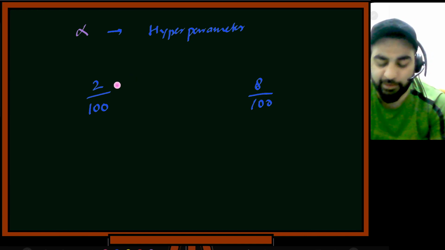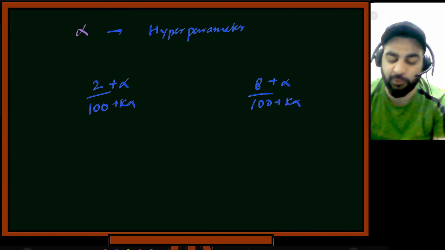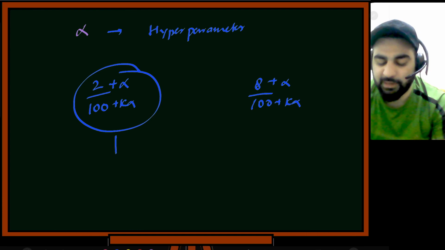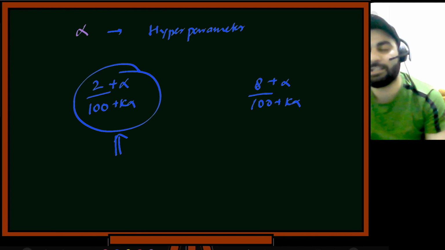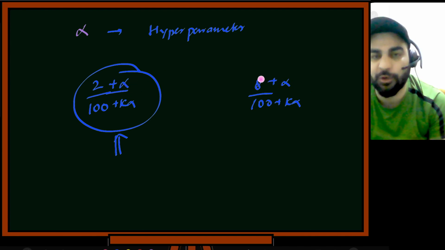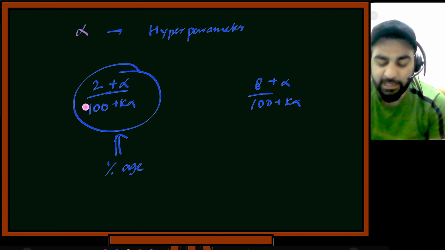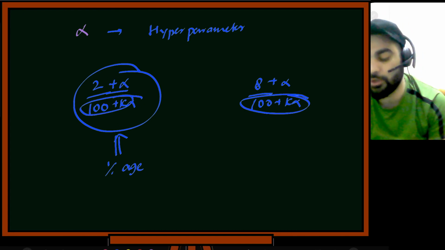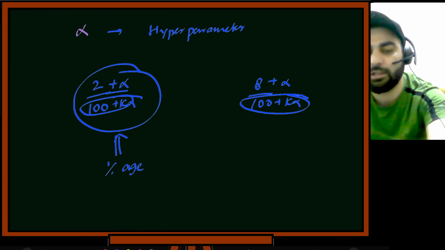When you add this alpha, and you add the same alpha over here also, so this is plus k alpha in the denominator. If you add alpha over here, you will see that this one has more percentage gain. So this alpha creates an imbalance. Why? Because these points were already more, and now you add a little alpha, so the percentage gain will be more over here, because the numerator was constant. Overall, you will see that this will become more.